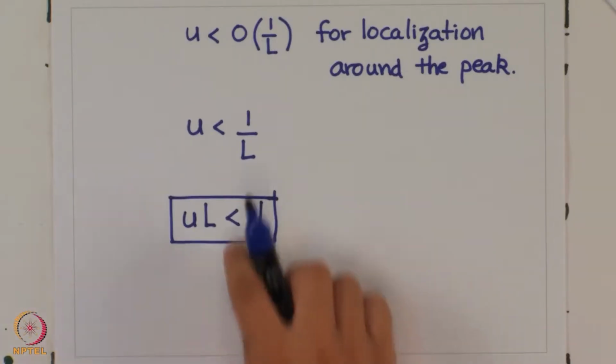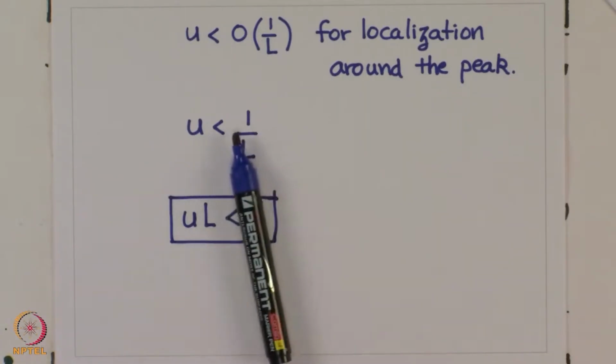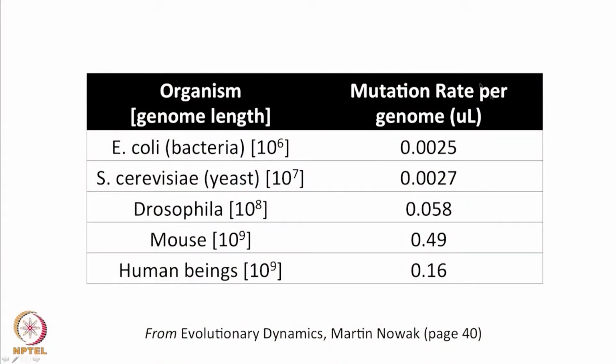maximum fitness in them. And if we switch to this slide that we have picked up from our textbook, what we show here is 5 different species. We have representations from bacteria, yeast and some eukaryotes, and given here are the corresponding lengths of their genomes. These are again order of estimates of genomes. And what the column on the right hand side represents is the value for U times L for each respective species that we have listed in this table here.